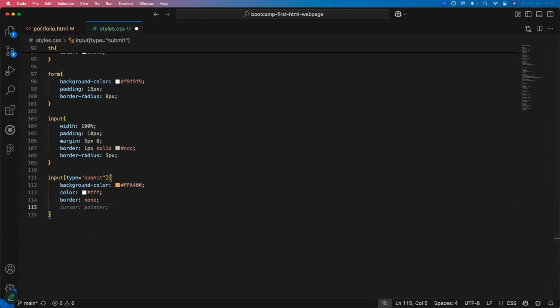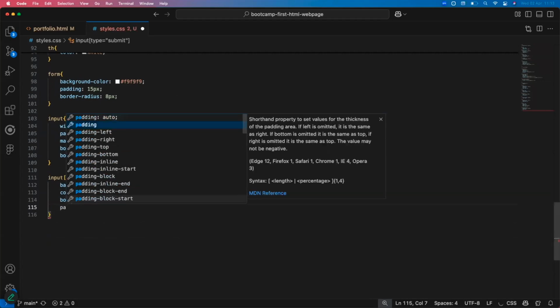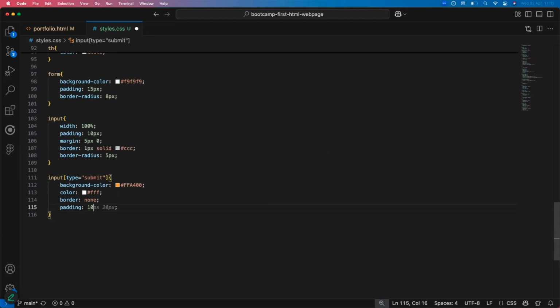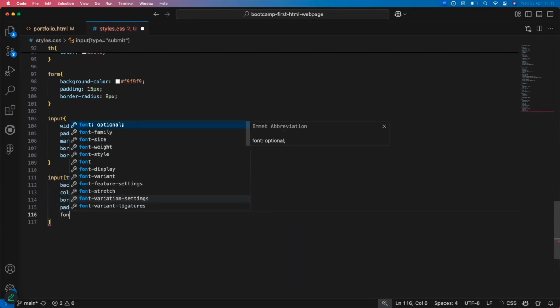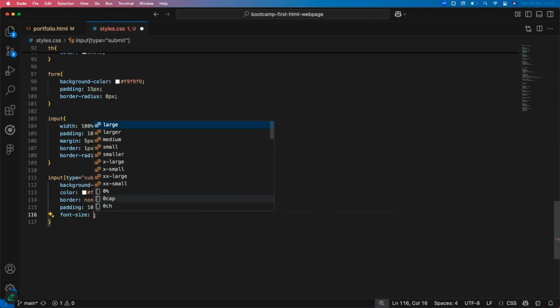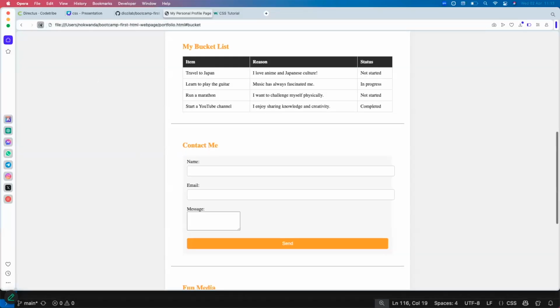Spacing, heading, space on top, space at the bottom. And we haven't used font size, so I'm just gonna use font size. Let me see how big that is.